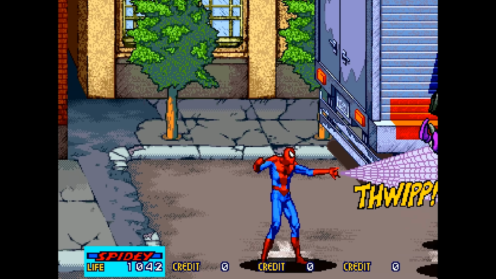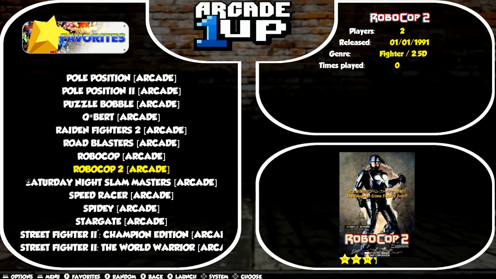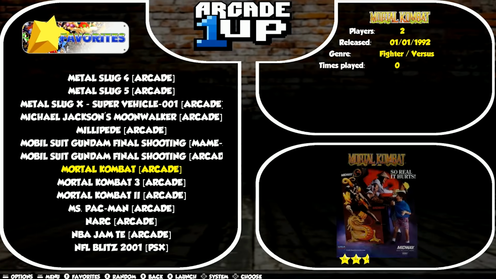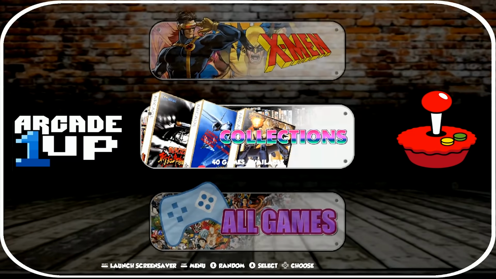Alright, so let's back out of this. We'll take a look at a few more sections here, and then we'll move on to the settings and options. Got all your games here. These are just some of the ones I made favorite. But let's take a look now at some of the collections.